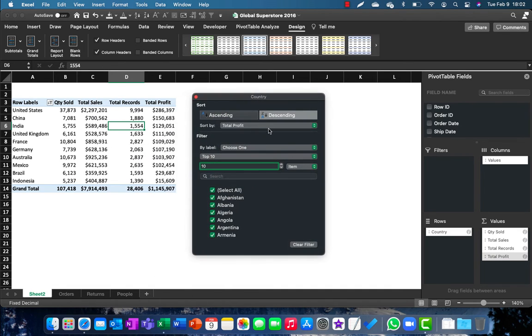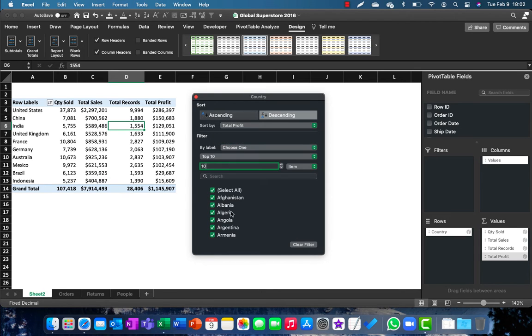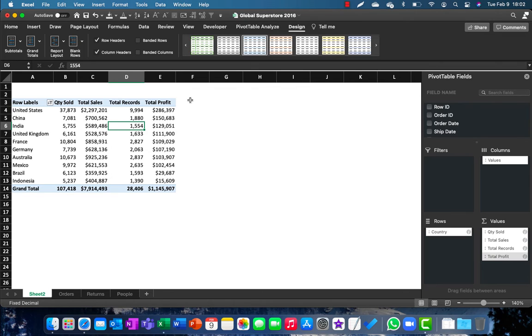So move it to the right. So by total profit, if I filter this table by total profit, I have got this list. If I do it by total sales, then I have a different list.